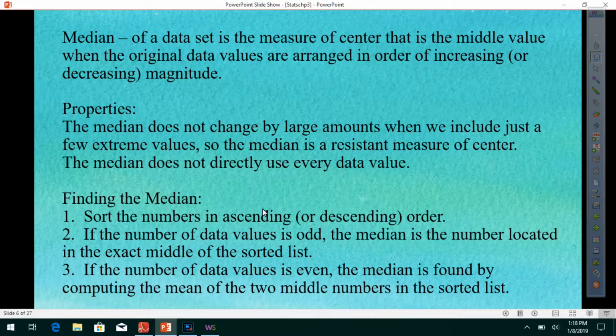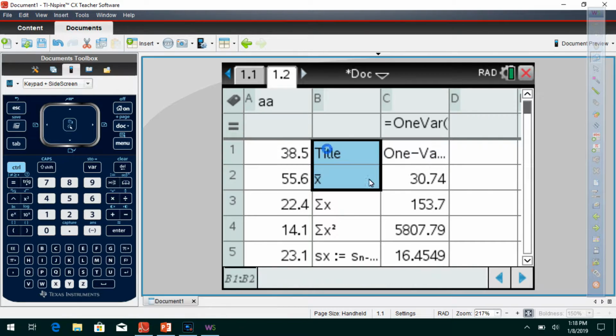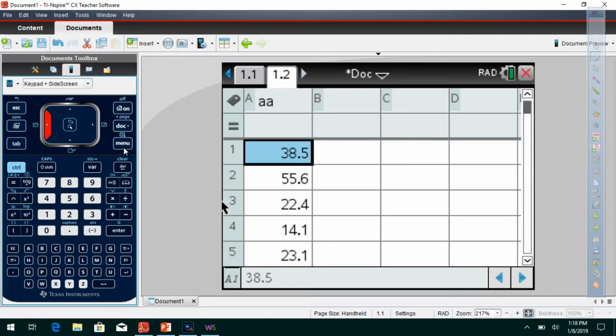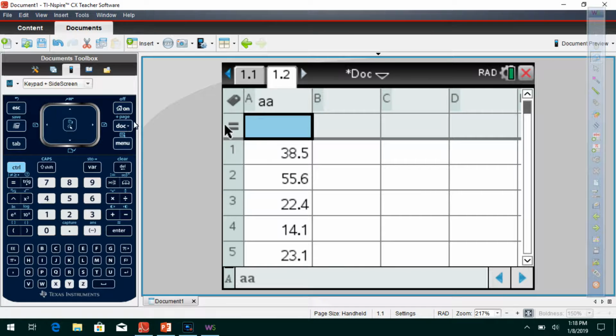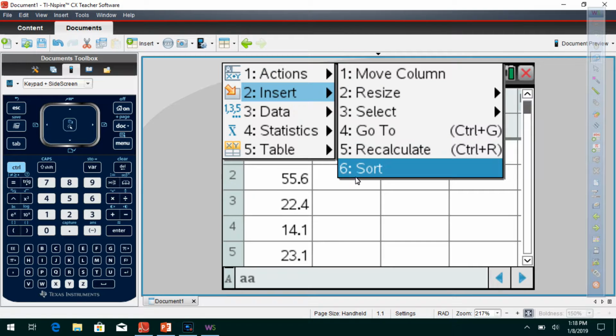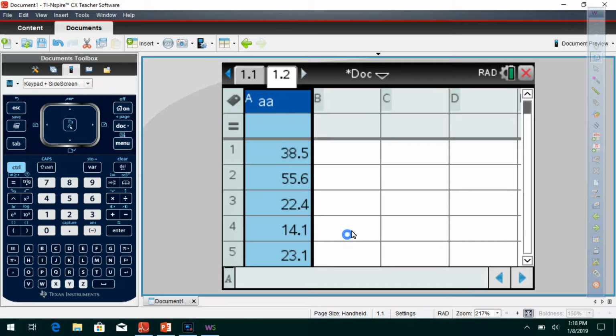Well, we can kind of use those ones that we had, and let's see here. Let's go back here, and let's delete all that. Control, clear. All right, we got all of that out of the way. So we can start up. Now let's see, these are not in order, are they? So what if we, let's see, doc and, or menu, actions, sort, how about ascending? All right, and there we go. Now we put them in ascending order.